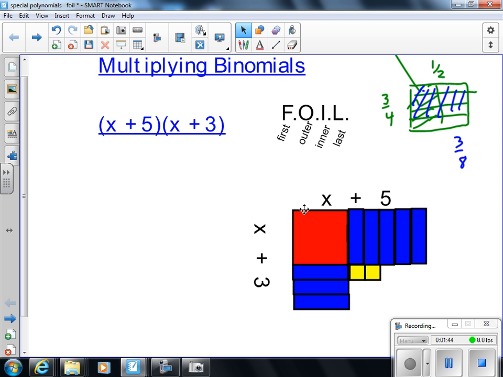Here I'm representing x. And because I have an x here, an x is represented by what I call a full length. Because it's an x squared, it represents the box. Now, why is it x squared? Because I'm going to be taking an x times an x. So to represent this, I have x plus 5. The 5 is represented by rods, your whole numbers. And here you have 3 rods as well. Okay, so that's why I'm setting up my grid as x plus 5, x plus 3.